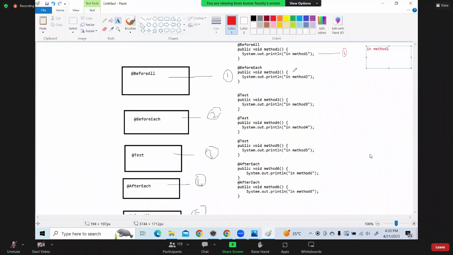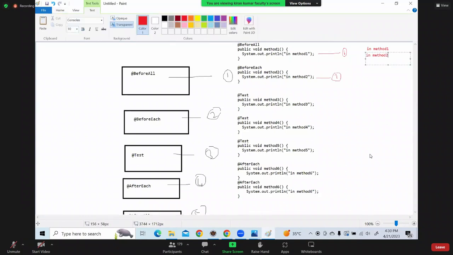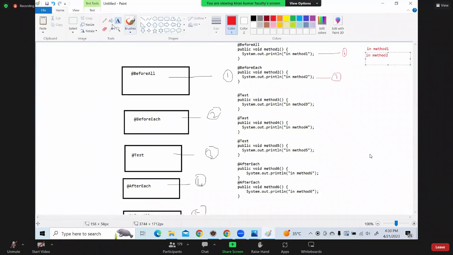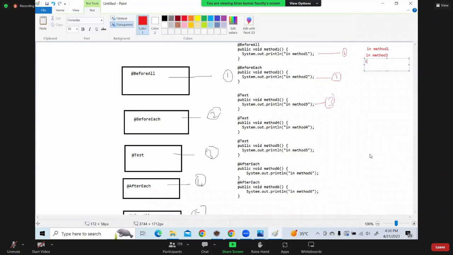Next, this will be called. So what will be the output? In method two. Right? Next, before executing the test method, this will be called. So this will be three. So now in method three.